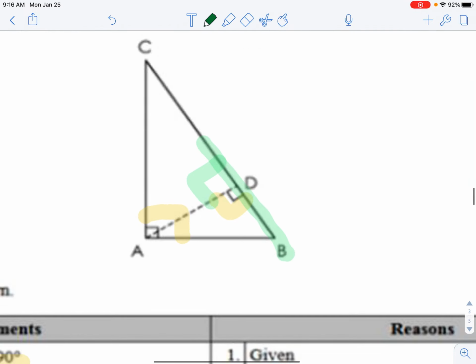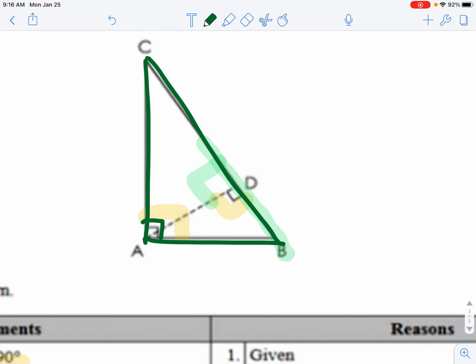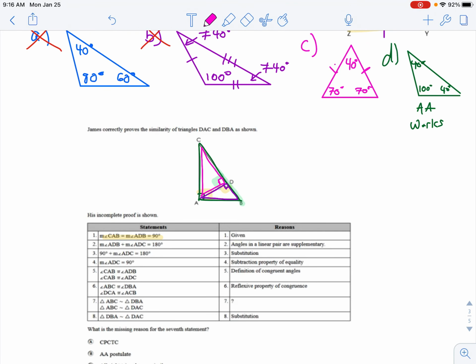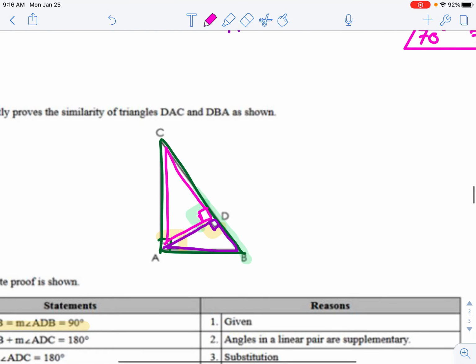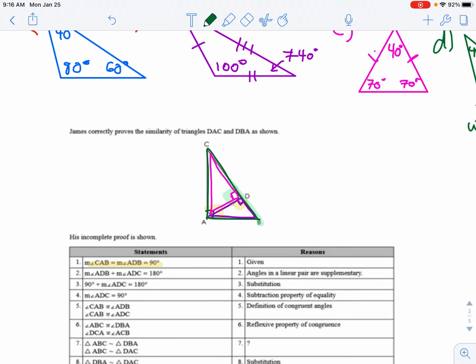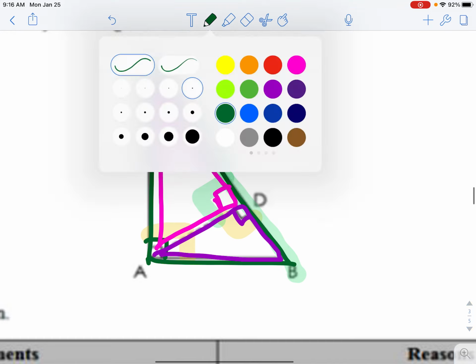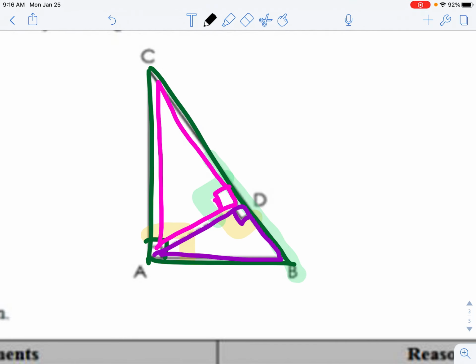Basically we can go on and say, let's focus on three triangles. We've got this triangle right here, it's a right triangle. We've got this triangle right here, a right triangle, and lastly we've got this triangle right here, and this also is a right triangle. So we've got three right triangles. Furthermore, just cruising along looking at this proof, let me think about this. Ultimately we're not even going to look at the proof, we're just going to look at what we know.